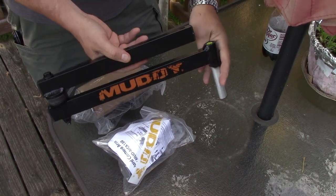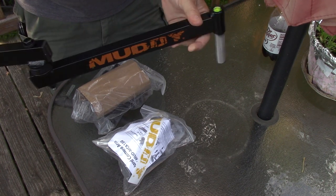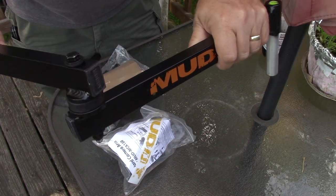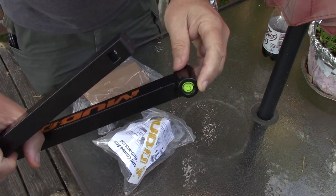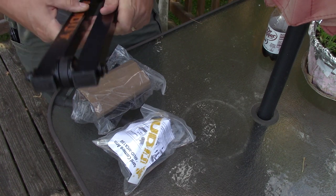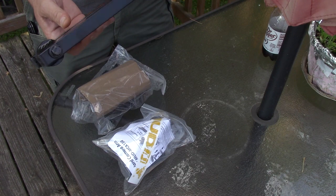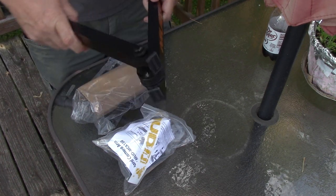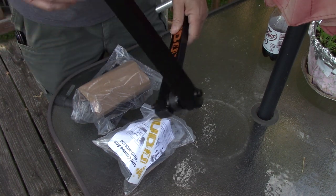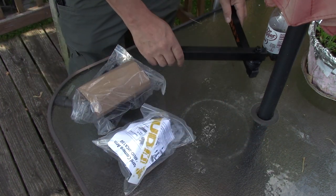Let's see what we've got in this box. Put the trusty knife out and get it opened up. I haven't even opened this box, so this is the first time I'm going to see what's in it. Okay, here's the camera arm. I think you can adjust this. It's got a very thick plastic washer and it's got a bubble level right there. It feels like it's aluminum and it's square tubing. It's got a slot at the top — that's where the camera head part will go.